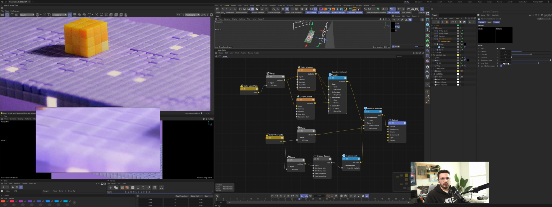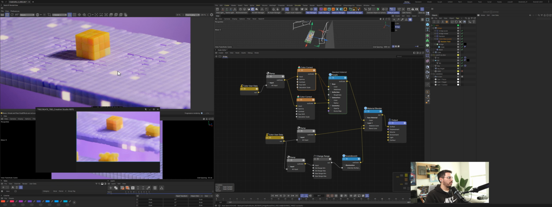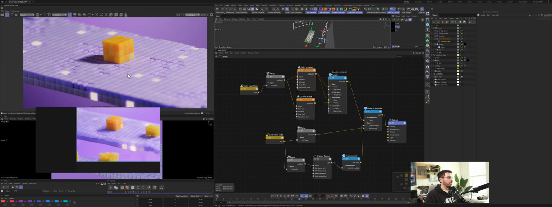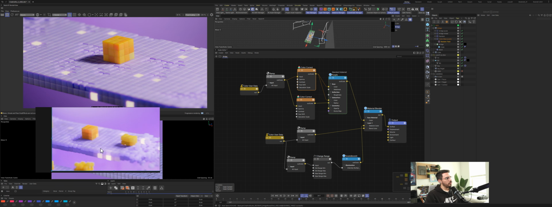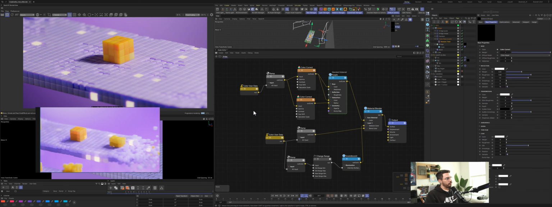Okay, and then adjust this here to like 0.98. Yeah, I think that looks good, right?